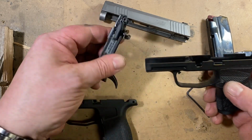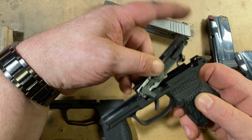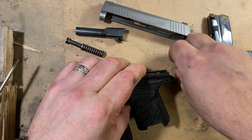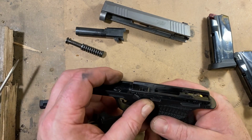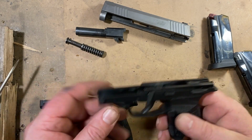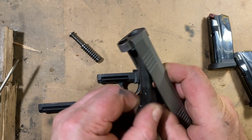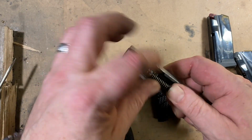Now, to install the new handle, it really couldn't be simpler. You stick the front in the frame, pop the back down until it clicks, and reinsert the pin, and voila, you have a different grip. Let's go ahead and reassemble it. Unlike some of the guns we've featured recently, this one has never yet been a pain in the butt to reassemble, so naturally I expect it to be this time.